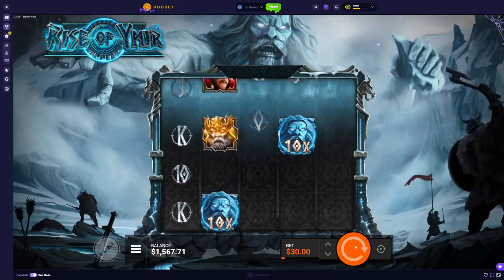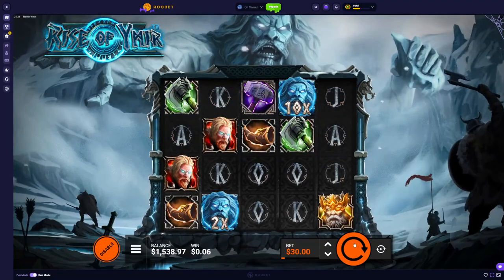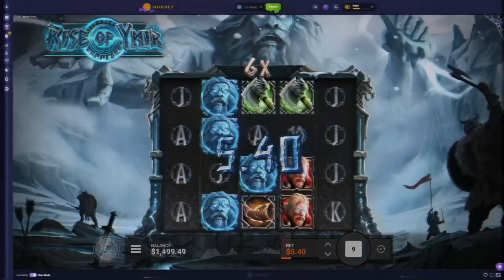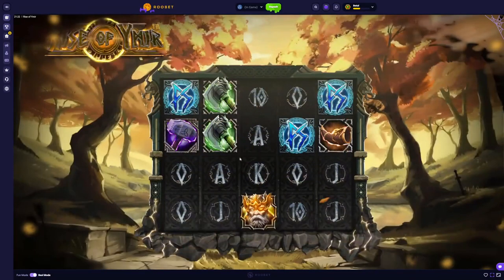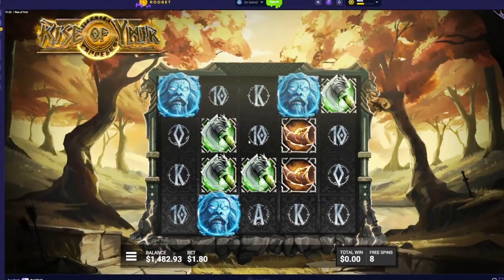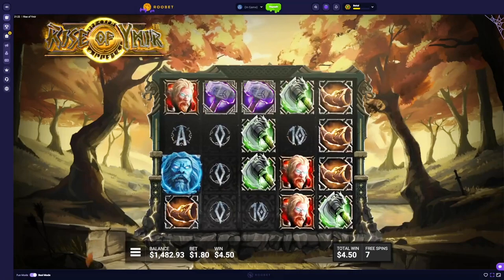Double 10x. I don't know about these feature spins. Quick spawning bonus. Oh! I didn't even see anything. Nice! I didn't see any scanners. Oh, it's a 3 scanner. Nice, yeah. On $1.80? Oh, please keep landing them. Oh, please. Still in the middle. No.